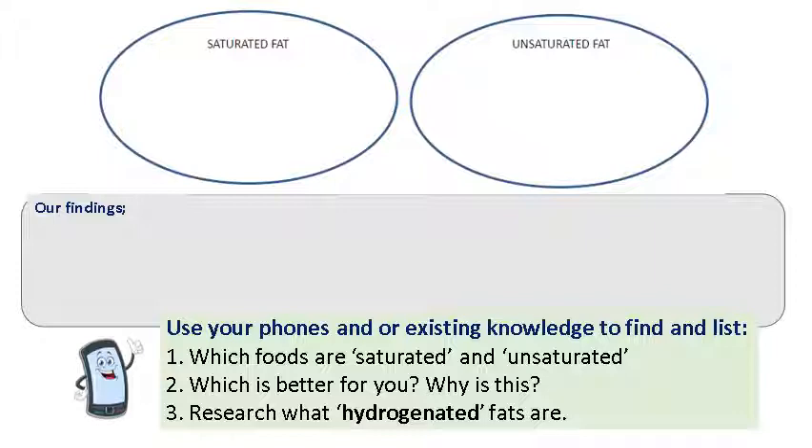What I would like you to do here is pause the video. You can use your phones or laptops — whatever you would use to research. I would like you to find and write down, along with your notes, which foods are saturated and which are unsaturated. We have talked about them already, but now we're separating and defining the two. If you know already, list them within saturated and unsaturated, then take it further — maybe you'll find more that surprise you. Also go further and research what hydrogenated fats are — it's an interesting concept in terms of how one type of fat is manipulated to make another. Look at what unsaturated fats are, saturated fats, which are better for you, and then what hydrogenated fats are.